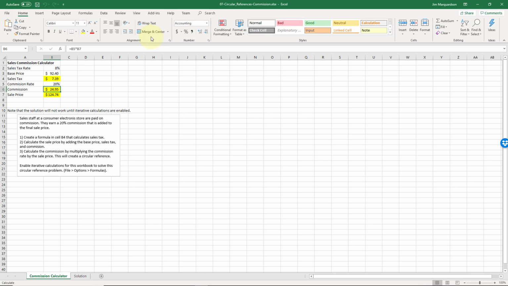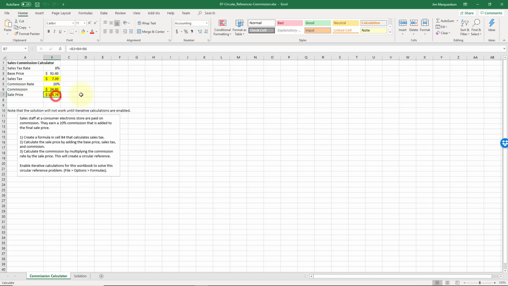What Excel does, first thing it's going to do, and it happens very, very quickly, it's going to calculate 20% of that sale price, set it as the commission. Then it's going to recalculate the sale price, and then recalculate the commission, then recalculate the sale price, and it's going to do that 100 times, or until the change is so small that it's not meaningful.